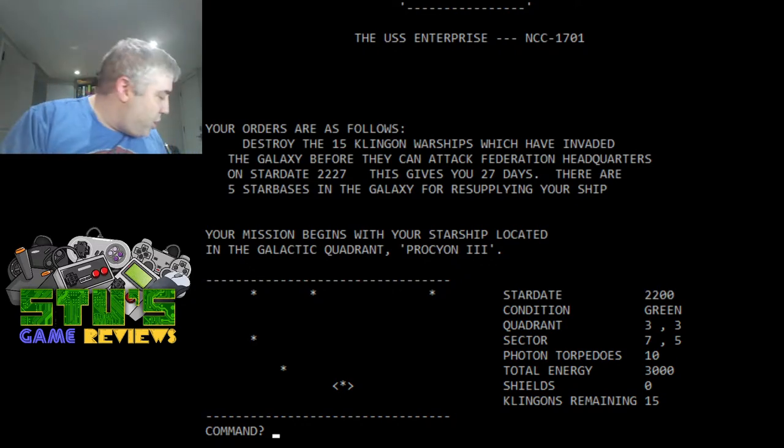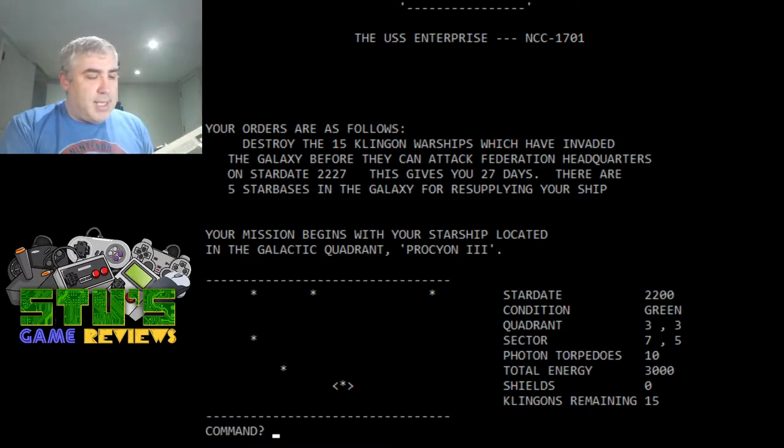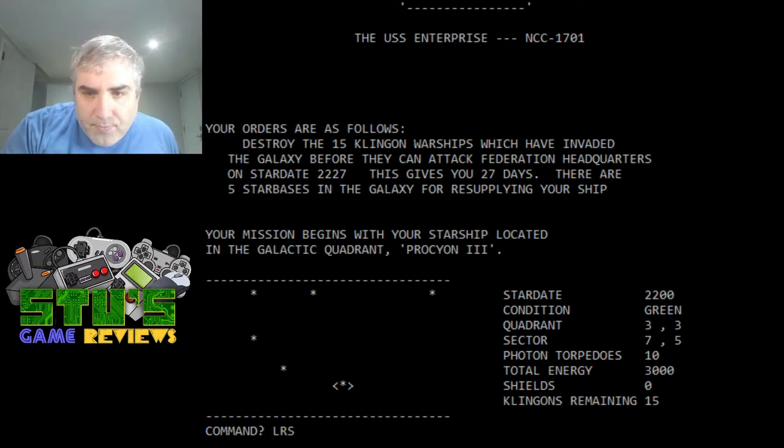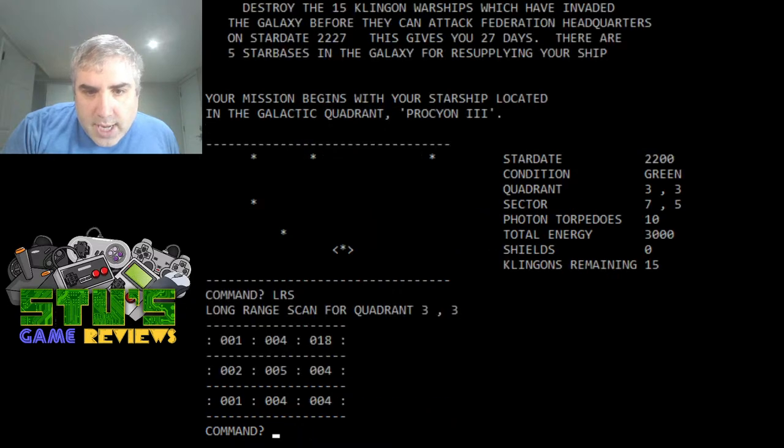I gotta look up what the instructions are. What are the commands of this game? Super Star Trek. All right, so those text commands. Long range scan. We're doing long range scan. Mr. Spock, please do long range scan of this quadrant. Shields at 0%. Okay, so there's no Klingons anywhere near me.